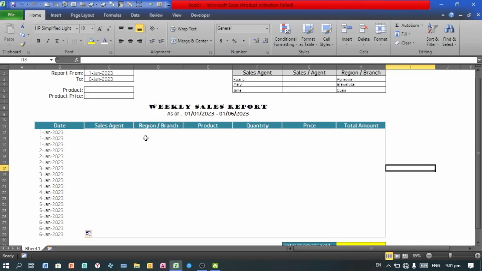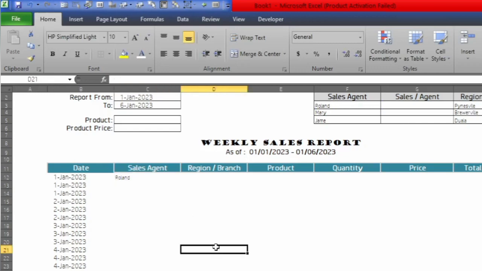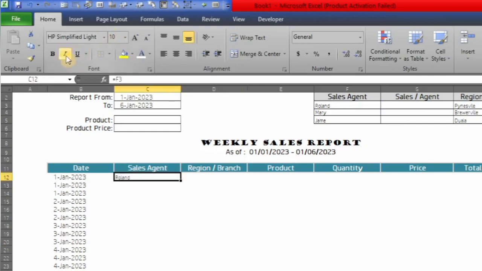Now with our sales agent formulas, what I want to do is refer again to a reference. Take this cell and refer it to this cell, our first sales agent. So I will click here and hit equal and refer it to our first sales agent, and then hit OK. Now I want to make this 12. Hit OK, and then I want to copy it down.